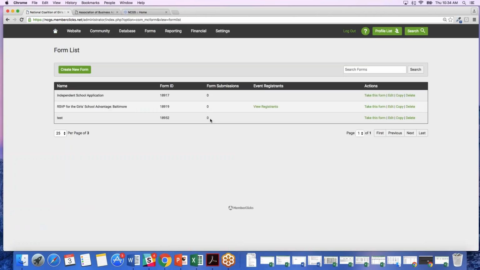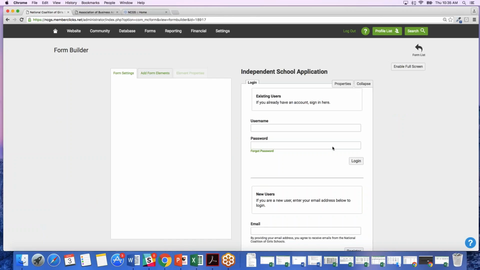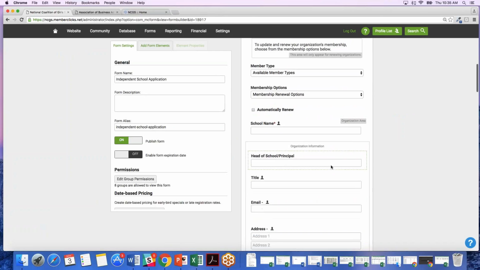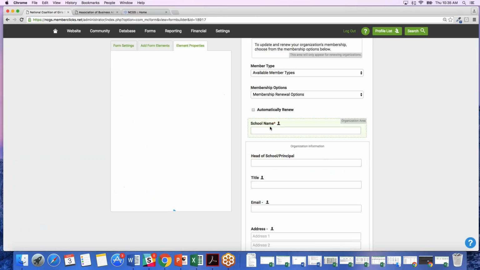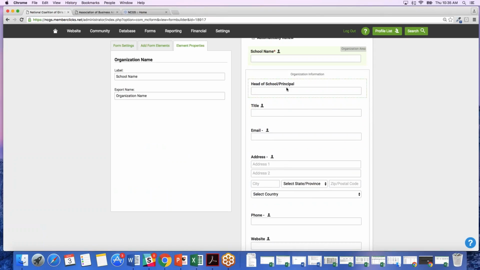So going back into our form, there's a lot that I filled out underneath the organization, but I wasn't really sure what needed to be collected in the individual, which is totally fine because we can change all of this. But anyways, this originally said organization, and I changed it to say school name because I felt like that was more applicable to what you would be asking for. And then we kind of headed into some of the things like head of school and principal.